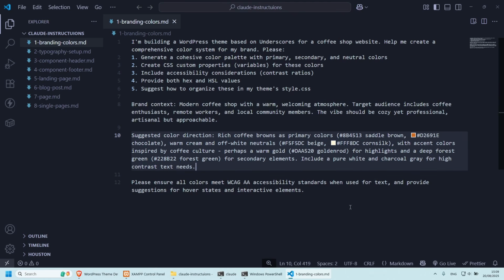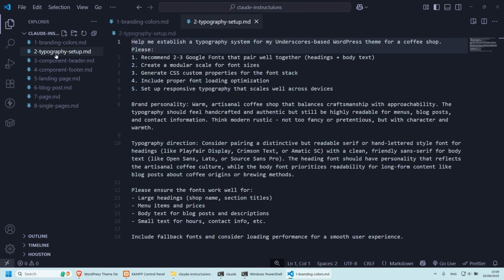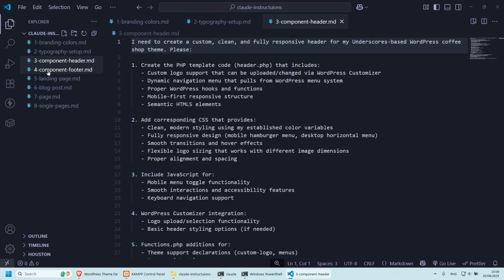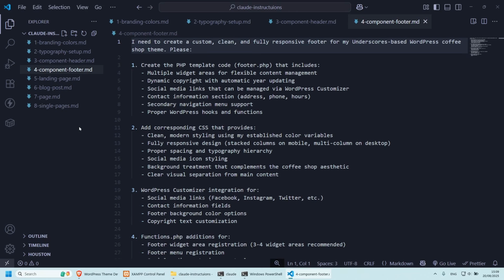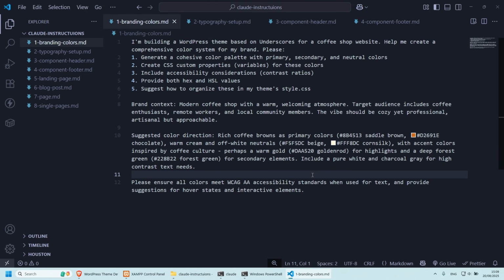So what I'll do, I'm going to give you all those files. I'm going to put them on my blog, so if you wish to download them, modify them, and make them better. But honestly, you can go to any AI assistant and just ask it to do this for your own purpose. Essentially, I've done the same thing for the typography, for the components, for the header, footer, and so on. And now we can feed AI in order to start working on our theme.